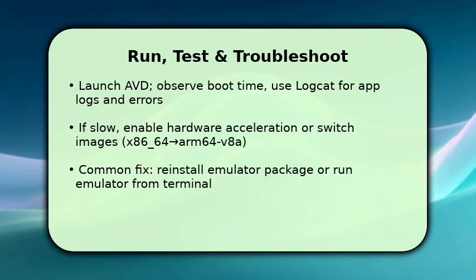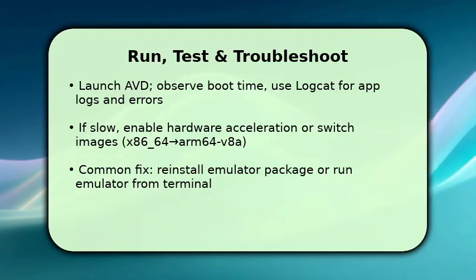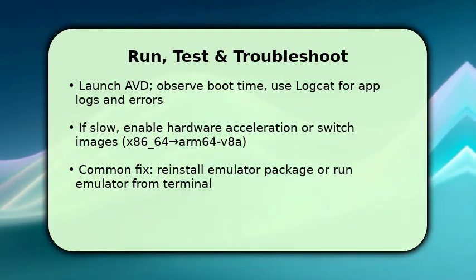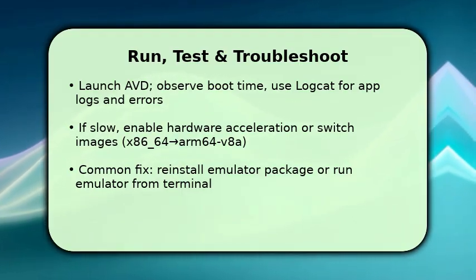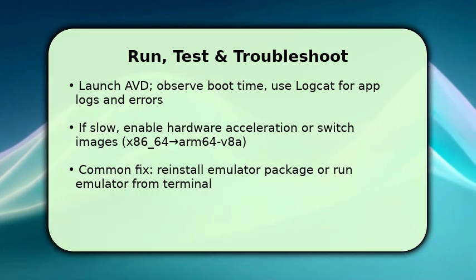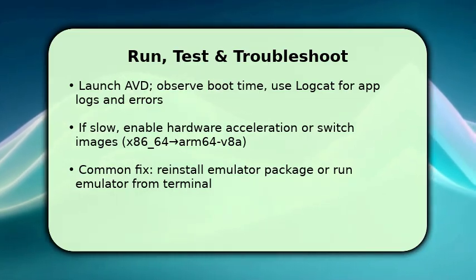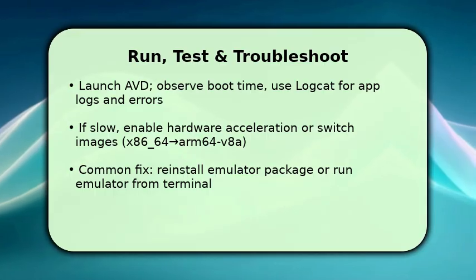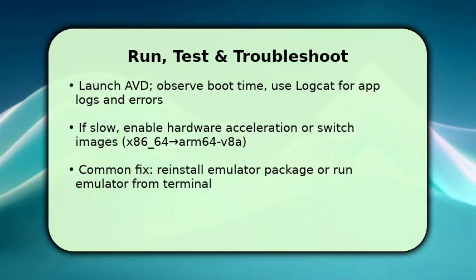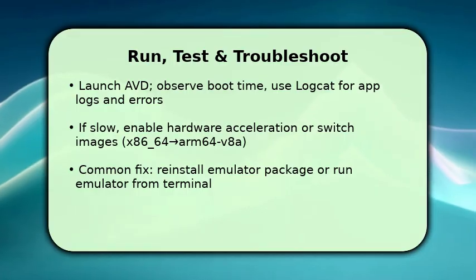You now start the emulator from AVD Manager and wait for the virtual device to boot. This can take a minute. Test apps and watch Logcat for runtime messages and errors. If performance is poor, make sure hardware acceleration is enabled. On Intel, use HAXM. On Apple Silicon, use the native hypervisor and ARM64 images.